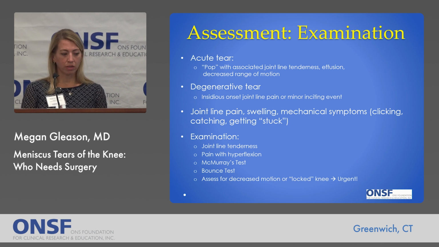And then oftentimes we'll talk about something called mechanical symptoms, and that's whether they're getting clicking, catching, as we go through a range of motion, are they feeling something kind of shift in there. So these are all really important things from the physical exam standpoint. So I look at joint line tenderness, and I'll document that, as well as discomfort with a hyperflexion maneuver. A McMurray's test is where we go into hyperflexion and then some rotation through the tibia, and oftentimes that'll give a clue as to whether or not the meniscus is affected.